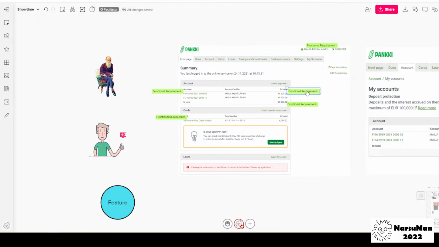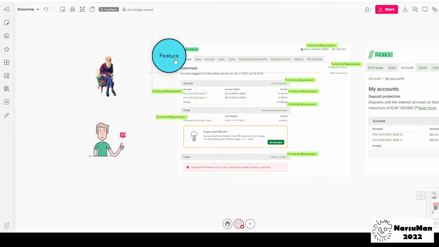There is a fast link to a new payment, a link for payment instructions, and a link to apply for a loan. So you can immediately understand that this is full of small functions, and we could say that this front page is one feature in this case. The front page functionalities are visible here.